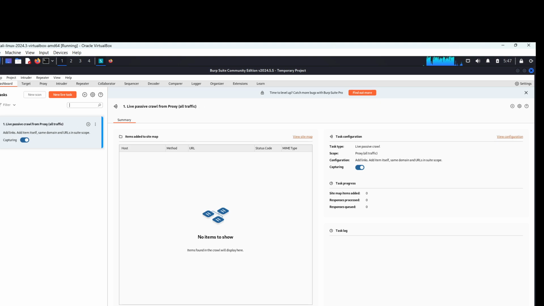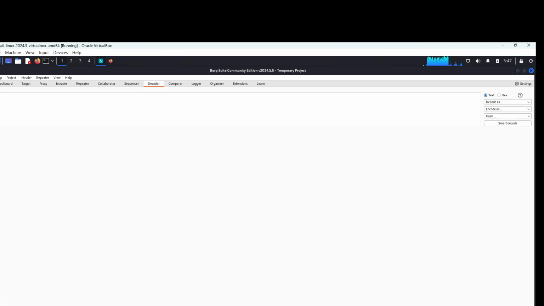Paste it to check things. First of all we go to Decoder, paste it, and encode it as base64. So this will be our cookie value.